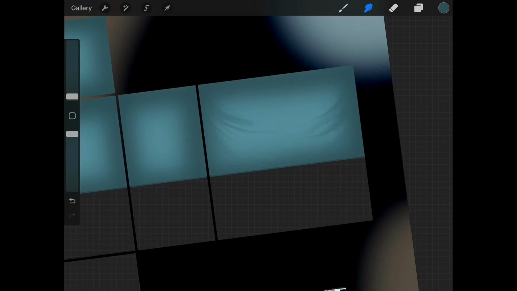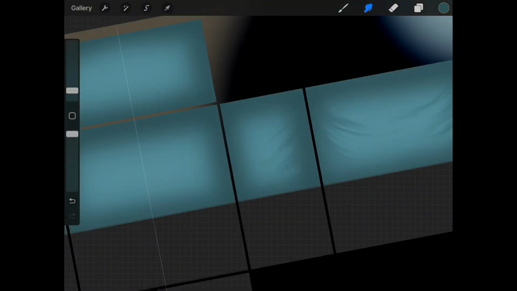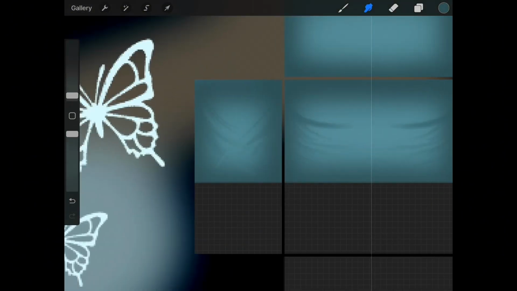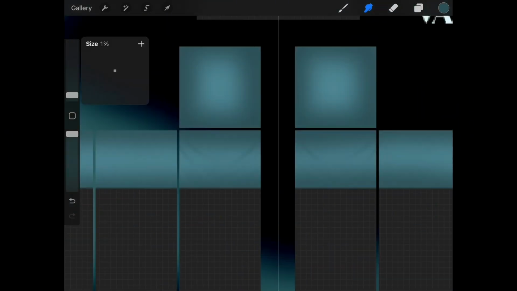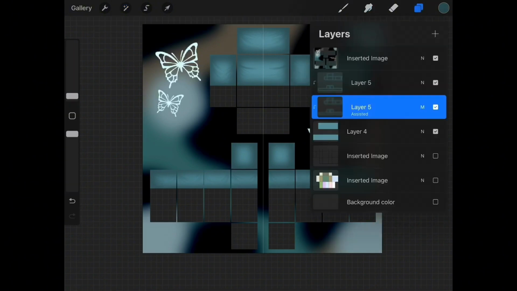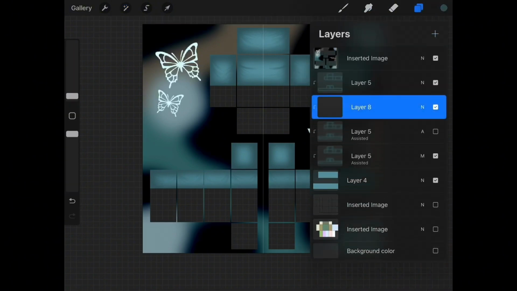Sorry, this is kind of slow. I'm going to speed up the rest of the shirt, but I'm just going to do one section fully so you can see what I'm doing. So here I'm just doing the rest of the shirt, and for the middle of the shirt I used an assist, which I can go over in a different video if need be. But I also added a darker line under the chest so that it gives more shape to the shirt.